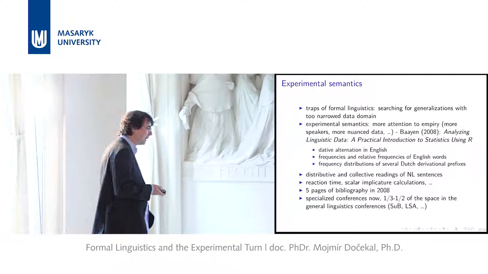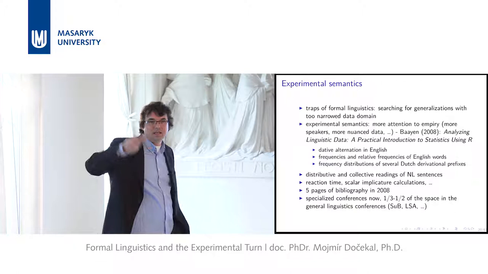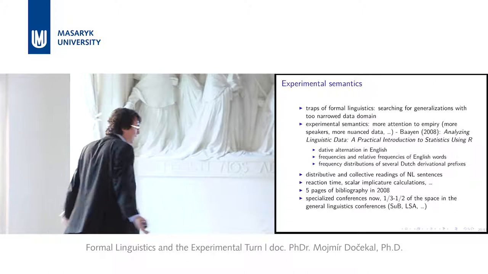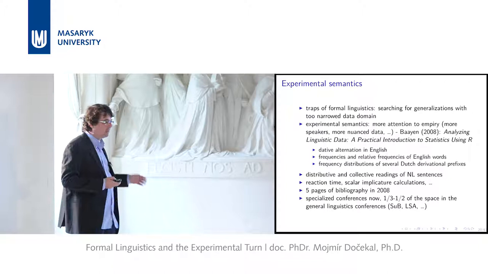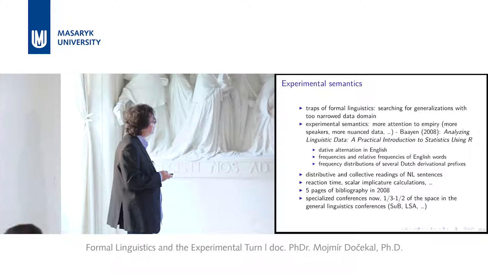But as I said at the beginning, because linguistics is strange in the sense that we all have first person access to our native language, it's easy to come up with examples and with intuitions. You don't have to gather data like in, I don't know, biology or physics, because you have them in your mind. But that can be a bit of a trap. So in the late 80s and early 90s, there started to be a movement in formal linguistics, which is now called the experimental turn.